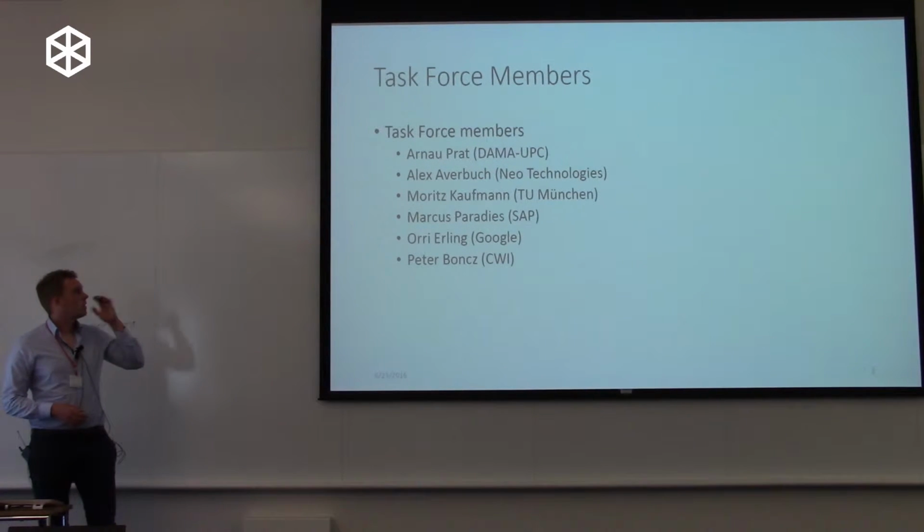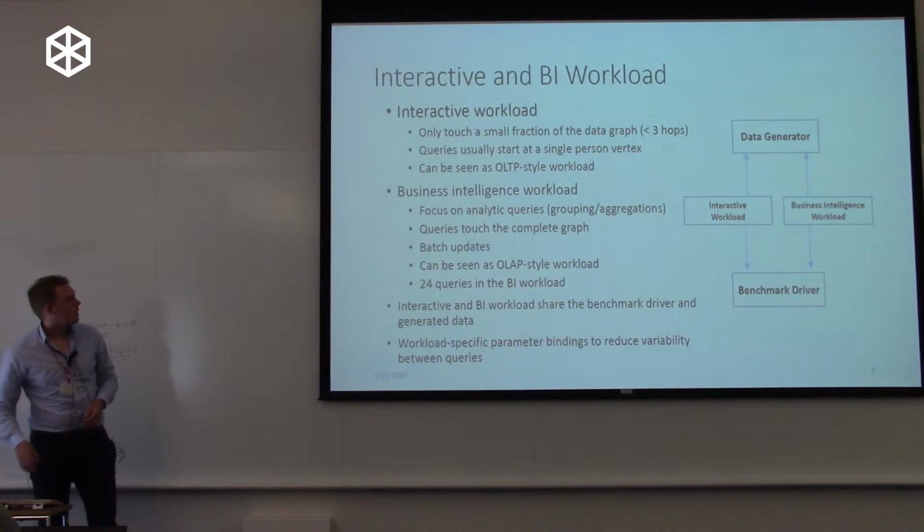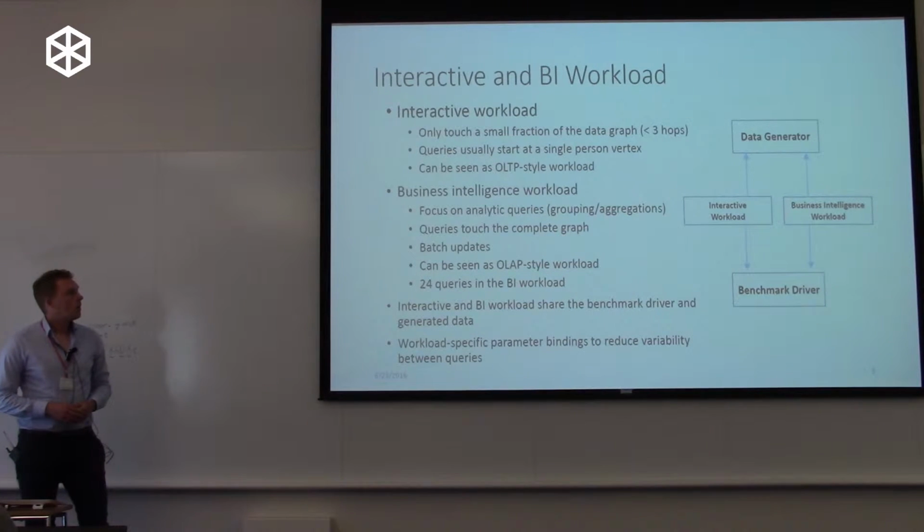Here you can see the task force members, which are basically the same as for the interactive workload. On the next slide, we will also see why this is actually a good idea. Just a quick recap for the interactive workload: yesterday we saw that it mainly consists of these 14 complex read queries, and in conjunction to that some simple read queries and also updates.